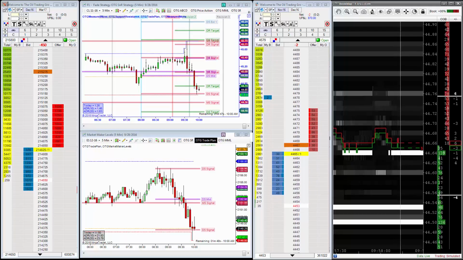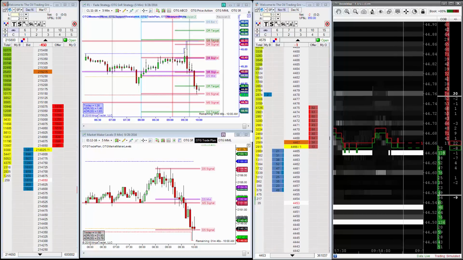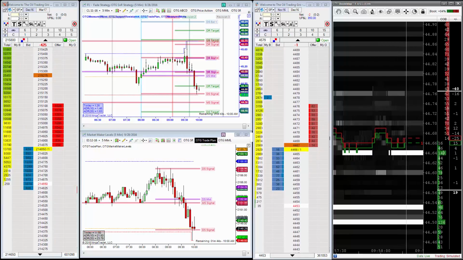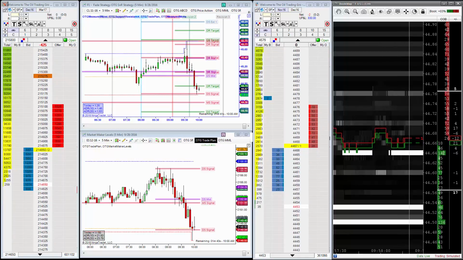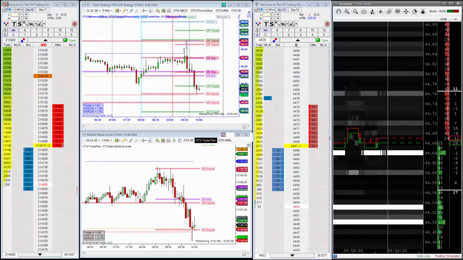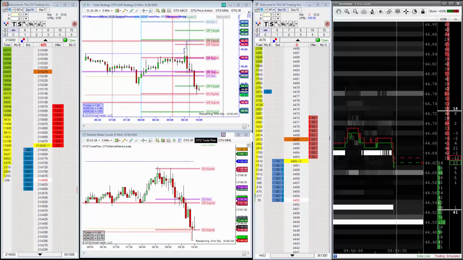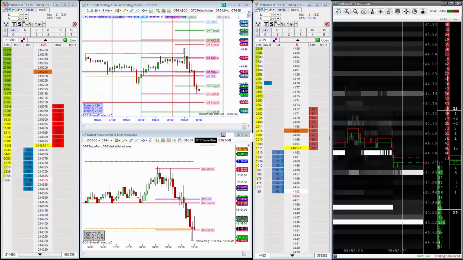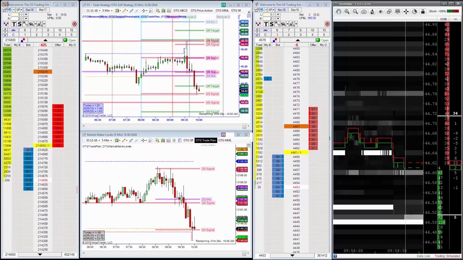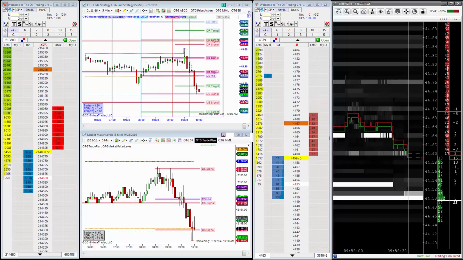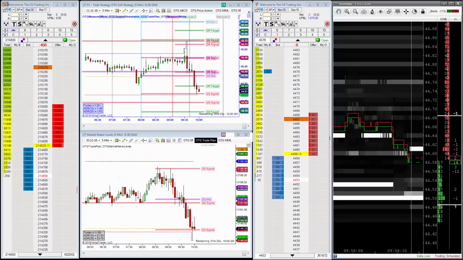Okay, let's get through 65, 64, muscle through it here. You've got 139 long, a pool of liquidity there at 64. There we go, 63. Come on, 62, 61. New bar coming out here in a minute and a half. There's 61, 59, 58. Let's go. Come on, get down through the low.